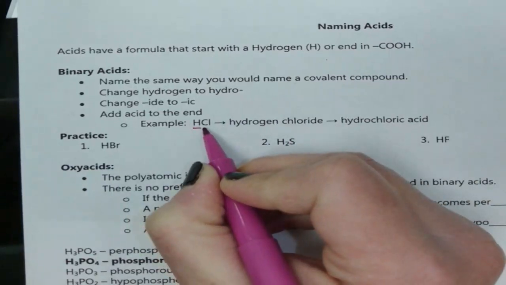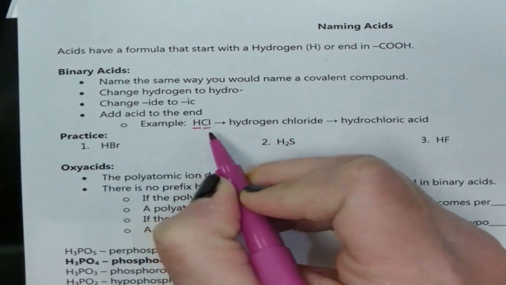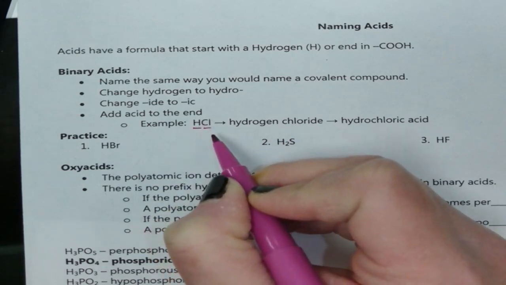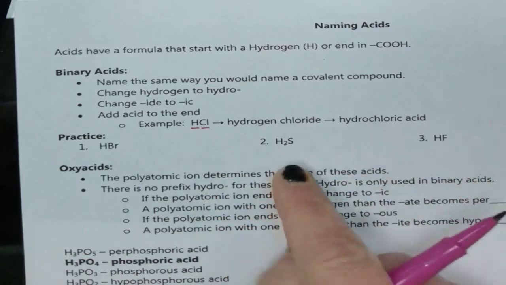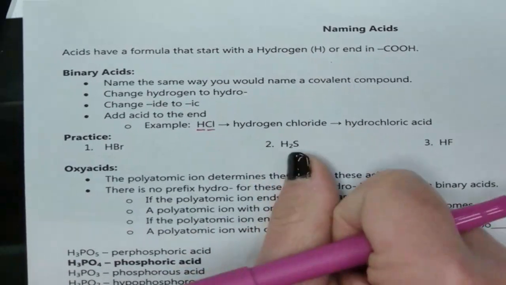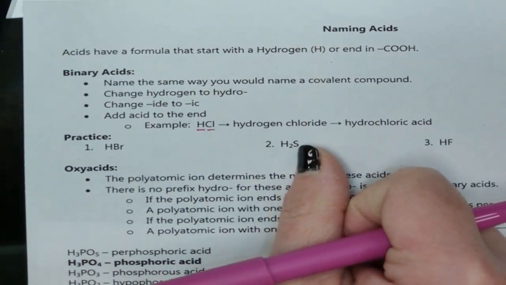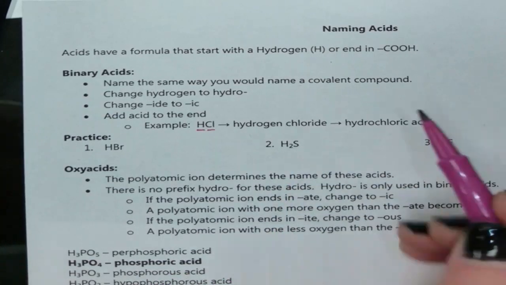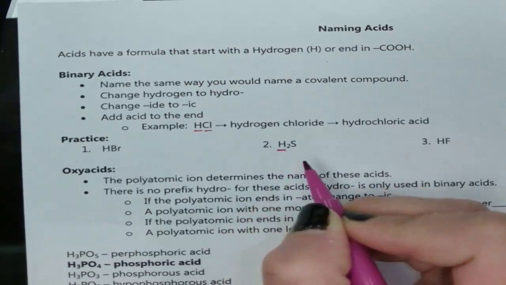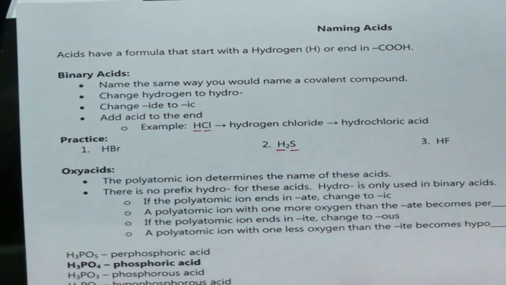Now in this example, you'll notice that we have hydrogen and we have chlorine. So we have two elements. Now it does not matter the number of each. If you look at number 2, for example, we have 2 hydrogens and 1 sulfur. So there's 3 total atoms, but there's only 2 individual elements, the hydrogen and the sulfur.